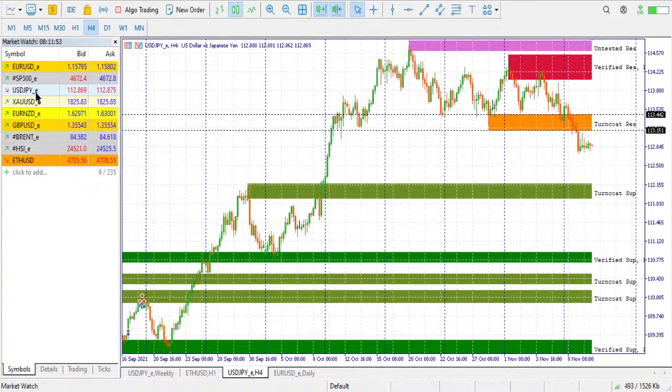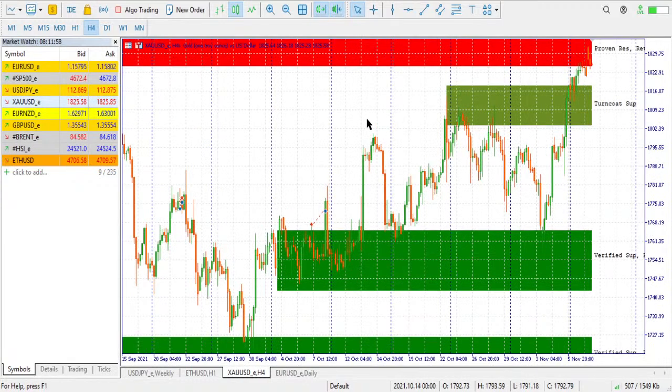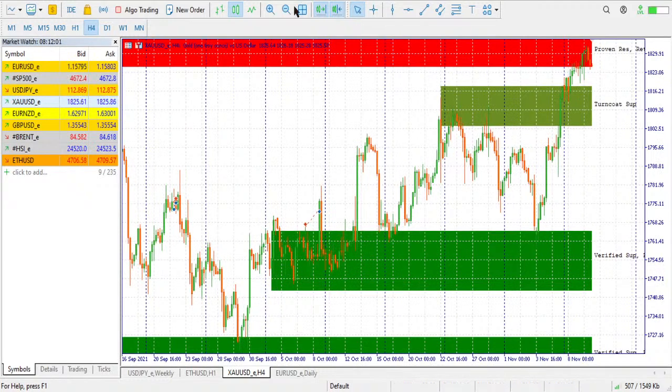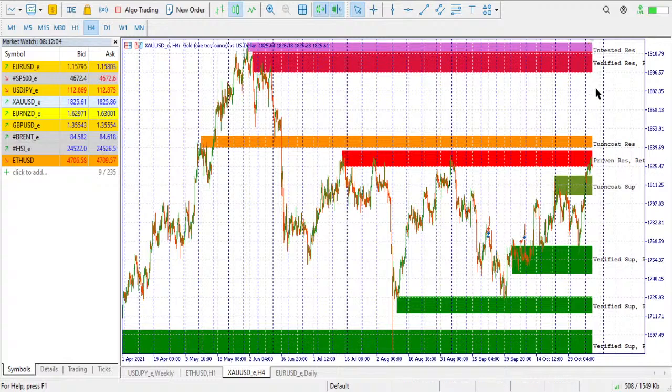The other symbol is gold. So gold, so far we are rallying around a very good verified resistance zone. Sorry, it's here. We have another resistance zone here. This is actually a proven resistance level. It's a zone as it is now. So we don't expect price to just break beyond this level here. We don't expect price to break and close above this level. But if that happens, then we expect price now to continue up, at least up to this verified resistance level. So as it is now, we are optimistic that the price may continue downwards.